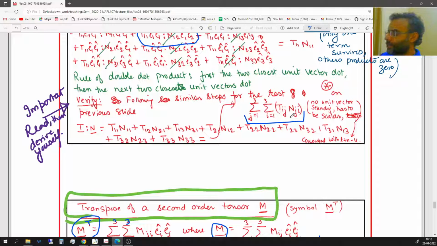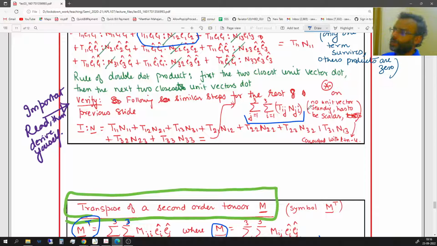If I ask at this point what is the order of this tensor, the expression of which we have just arrived at, what would be the answer? The answer would depend on how many unit vectors are appearing in this summation, whether it is a first order dyad, second order dyad, or no unit vectors at all. In this case, there is no unit vector, which actually tells me that it is indeed a scalar. And this conclusion is actually in line with the formula that I gave earlier.